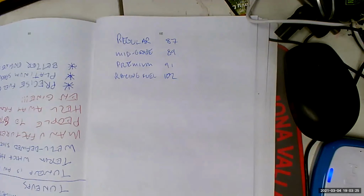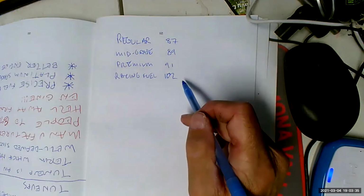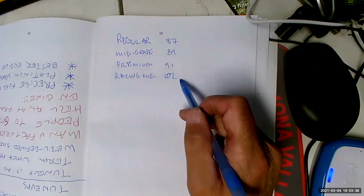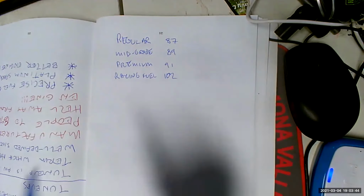Now, you say octane is resistance to burning. Why would I want to put that in my engine? Don't I want it to burn? Well, yeah, but here's the thing. If you don't have a high enough octane rating, you're going to have to cut down on your compression. If you don't have a high enough octane rating, you're going to have to cut down on your spark advance. And you're going to lose more power than you gain by having a low octane fuel.